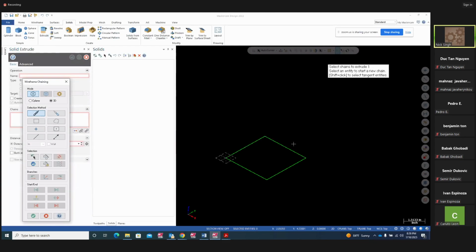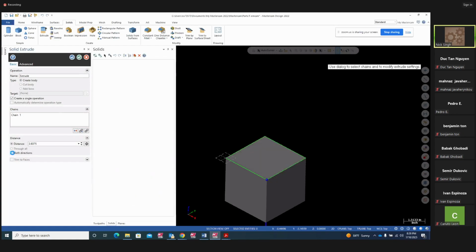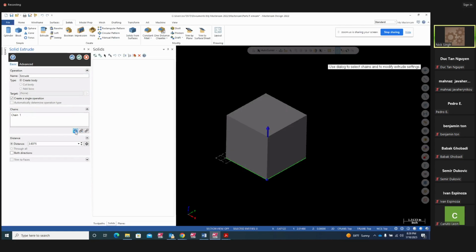So you're going to select this complete chain right here, and I'm on chain. You can select anywhere, but this chain has to be a closed chain. And you say end chain, hit OK, and you're adding a body, creating a body. It says you're going both directions. Just uncheck that. You can go only on one side. If you want to go up, you can reverse that direction. Just say reverse, and it will reverse your direction.